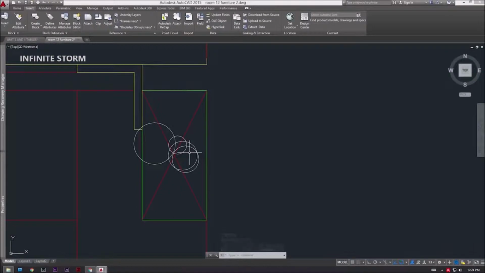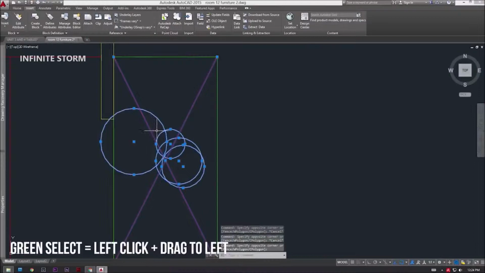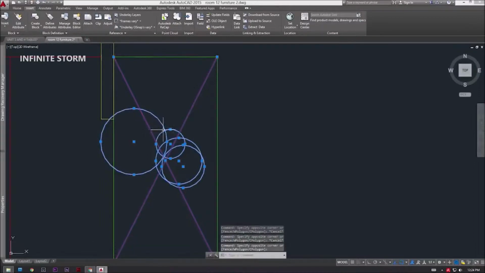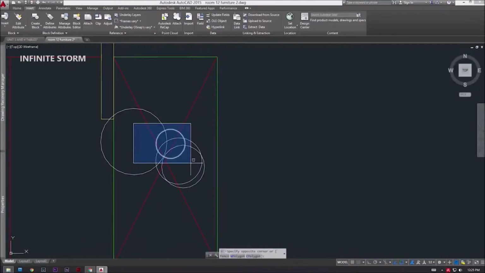Okay guys, so if it's still not clear to you guys, let me just demonstrate the difference between the blue selection tool and the green selection tool. So the green selection tool, anything it touches gets selected. So let's say I want to select this circle right here. You could do it with the green selection tool and anything that gets touched gets selected. But I do not want these other circles to get selected. So what do you do? You use the blue selection tool. Drag it from the left towards the right, turns into a blue selection tool, and basically the only things that could fit inside the blue marquee is the only objects that will be selected. So let's do that. Boom. You only selected the circle.